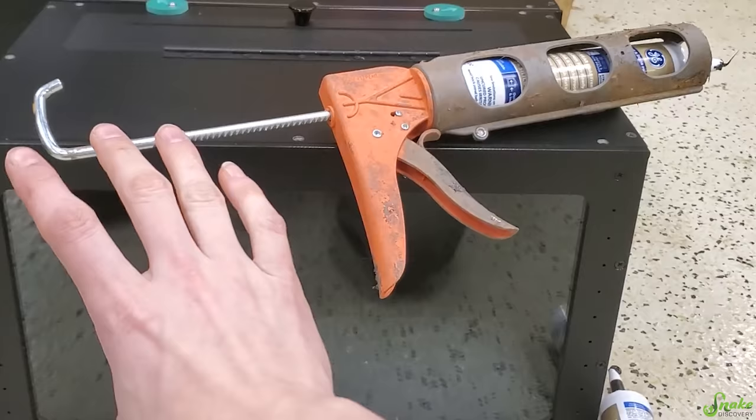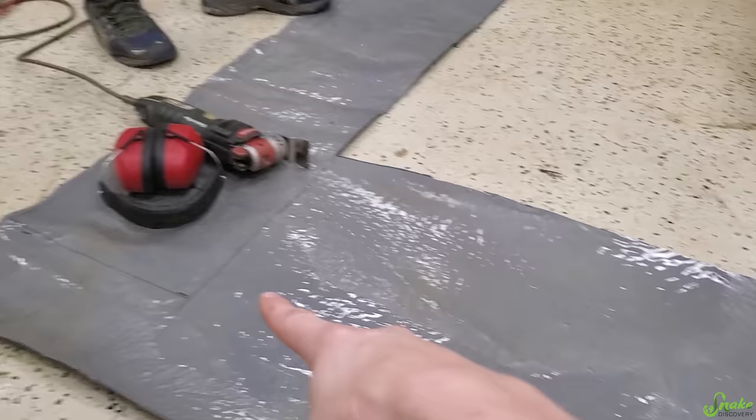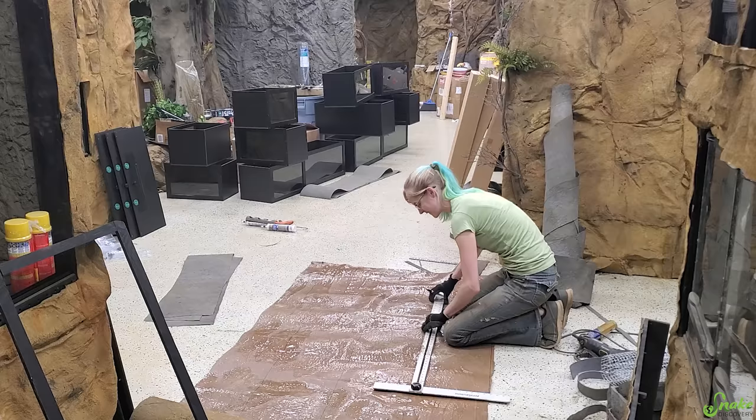So we have the like 20 gallon long version and the 10-ish gallon version. Yeah. So we are actually going to custom cut some backgrounds from Universal Rocks. This is the underside. That's what it actually looks like. It's just easier to mark it on the back. But we're going to cut those for 3-sided backgrounds for each one of these and go from there.